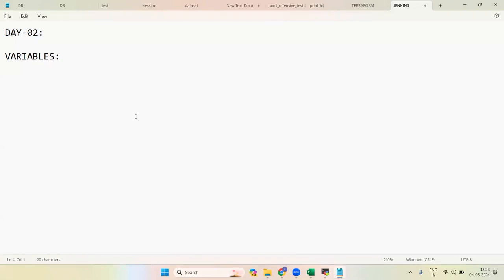See, variable means it is very easy. Whenever the value is changing, that is what we call a variable. Is my point clear for all of you? Currently, what is the time now? 6:23. Later, 6:24. Is the value fixed or is it changing? Whenever a particular value is changing, that is what we call a variable. And the second thing is every variable will have a value. A variable's main purpose is to store a value, and it can change. For example, let me take a very basic example.